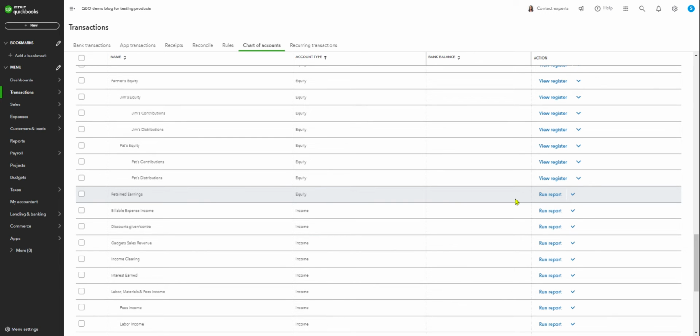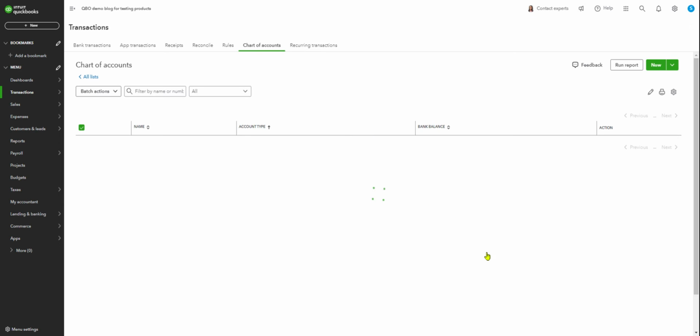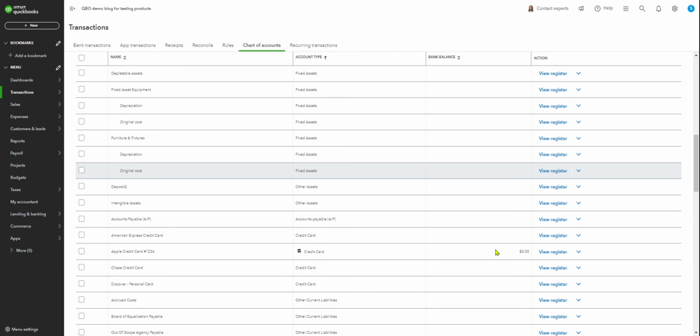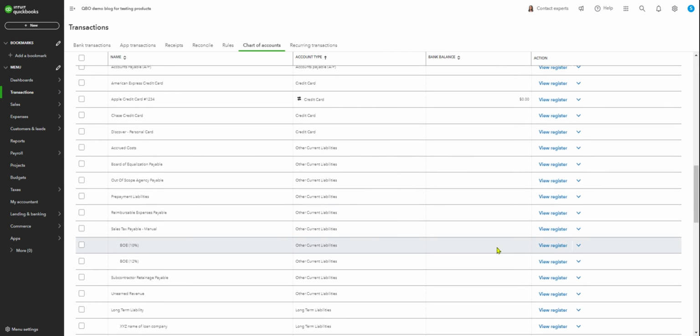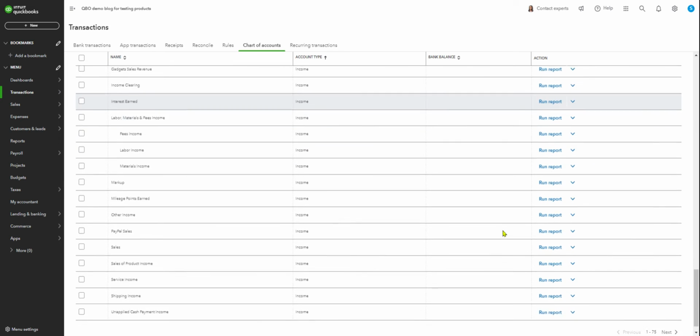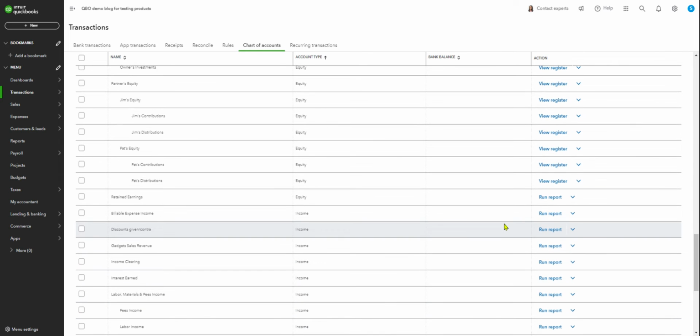So you can't see the retained earnings balance on your register. It's kind of hidden. You can directly use the retained earnings account if you want to distribute to your shareholders or partners, but you won't see it here.